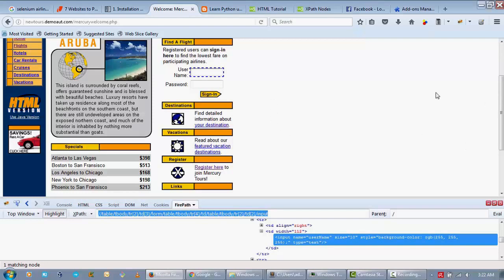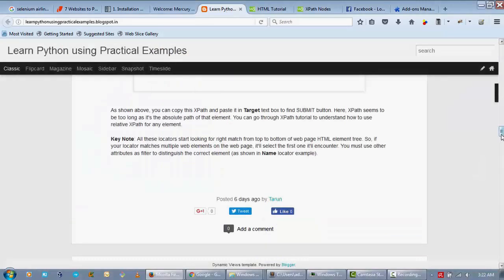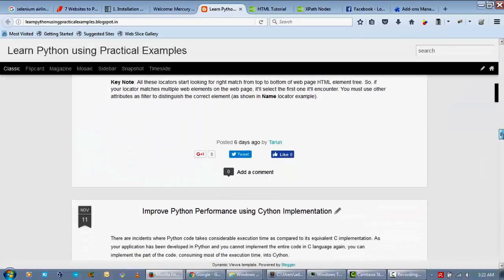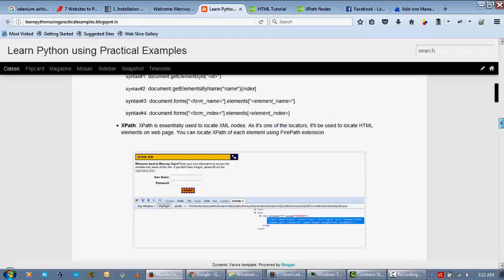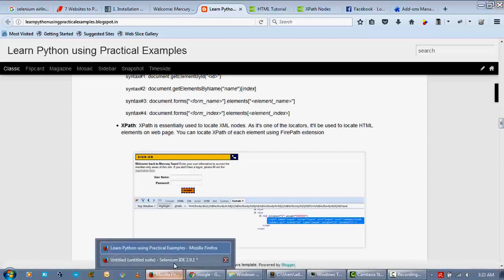So that seems to be done for this session. This was the very basic session wherein you learned what the different locators are, how you can identify a web element using Selenium IDE, and what the different features of Selenium IDE are, right?